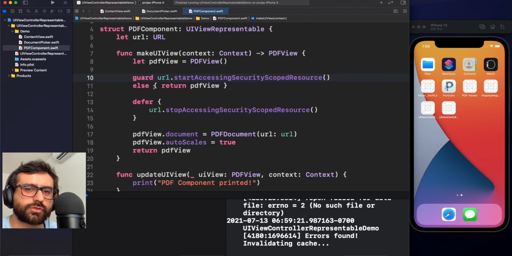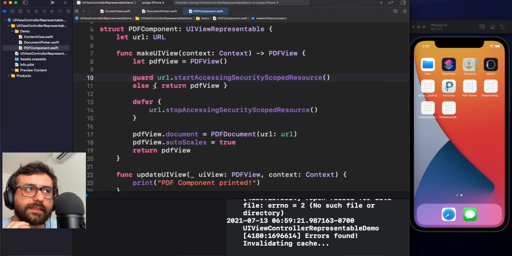This is working because first, we are only reading our local storage. And second, no one else is reading our PDF. In real life, you don't know when another application or system will handle your resource at the same time. Or for example, if you are working with iCloud, if you need to work with a URL in iCloud, then that URL maybe is not ready for you. So yeah, there are many situations in which you need to make sure that the system will give you the URL and free it from any other resources accessing that information.